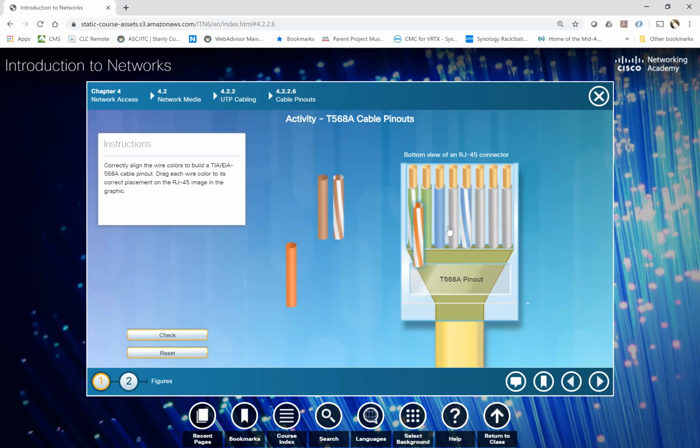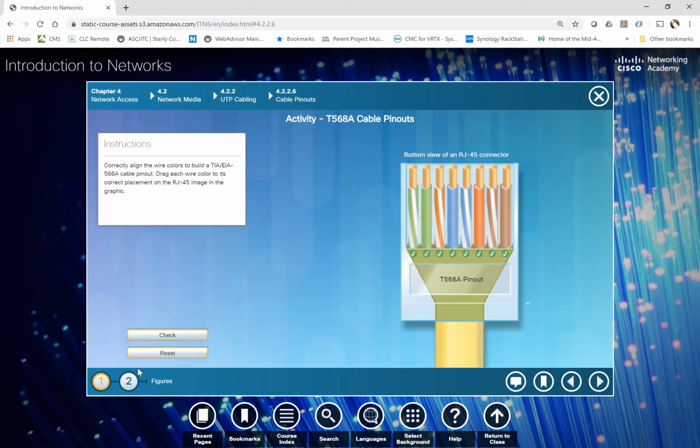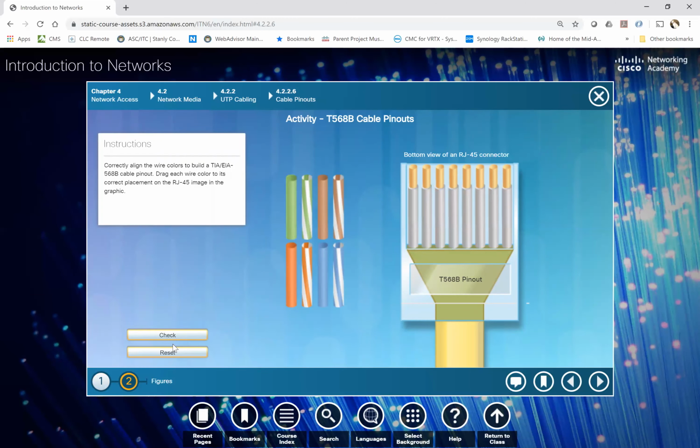Wrong way. Orange, brown, brown. See if I got it right. Correct. Got it. And then they got you one for 568B. So did the pinouts there, which is good.